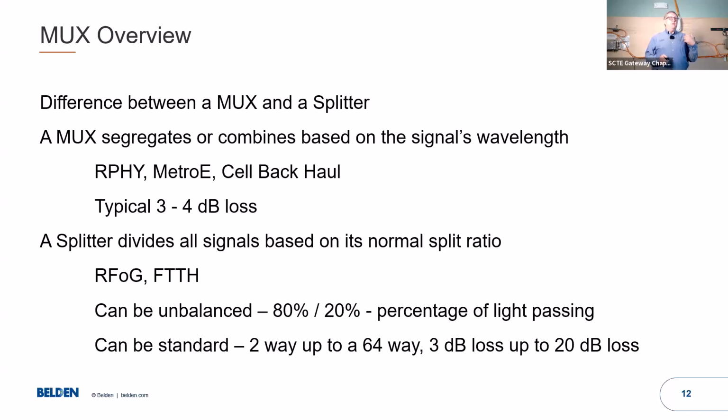If you pull the input on a mux, you can take down 24 nodes. If you pull the input on a splitter, you take down 32 apartments, right? In general, that's kind of like how it works. So just be aware of the system that you're working on and the architecture. All right.